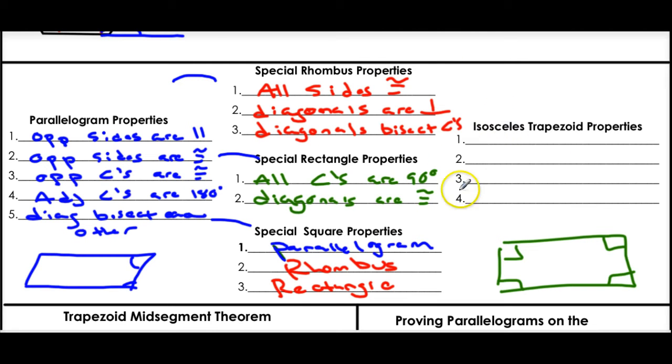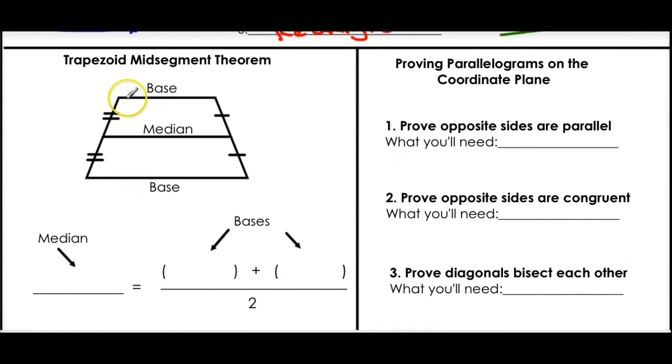An isosceles trapezoid, look in your notes. That's lesson 6.5. I'll let you do that on your own. The trapezoid mid-segment theorem, you might remember this, but to solve that, all you have to do is plug into this formula. The median is equal to base 1 plus base 2 divided by 2. That's it. All you have to do is plug in the median and plug into this formula. Base 1 plus base 2 divided by 2. Plug it in, you're good to go.